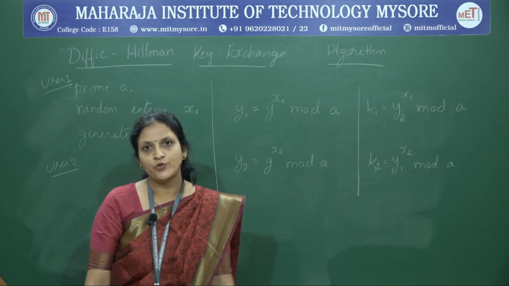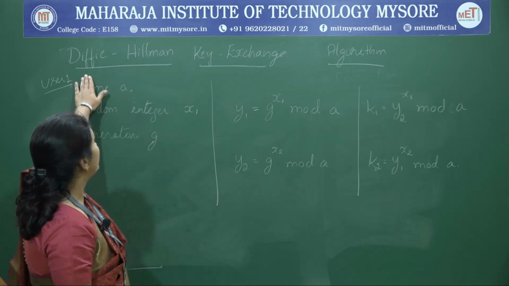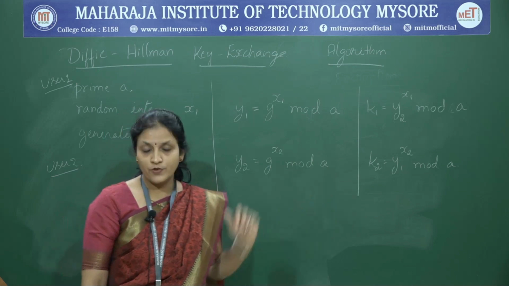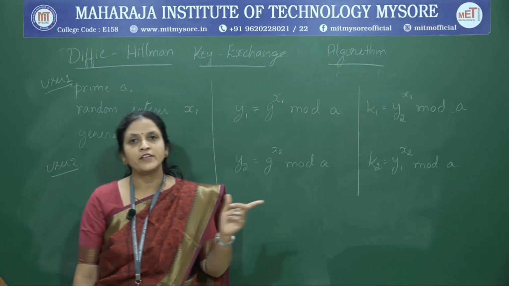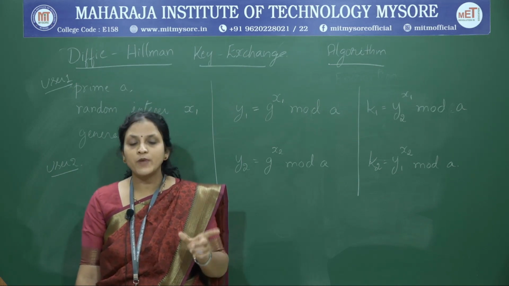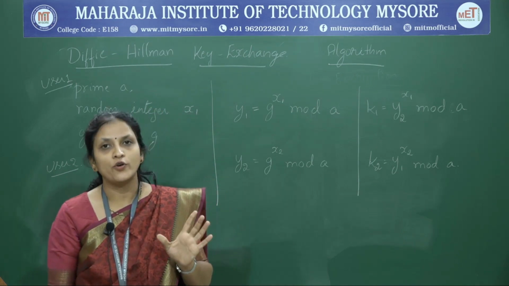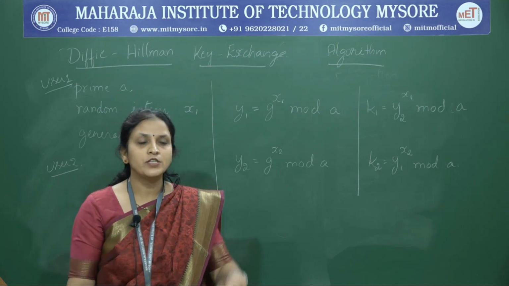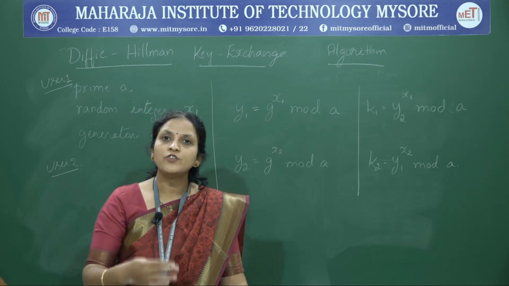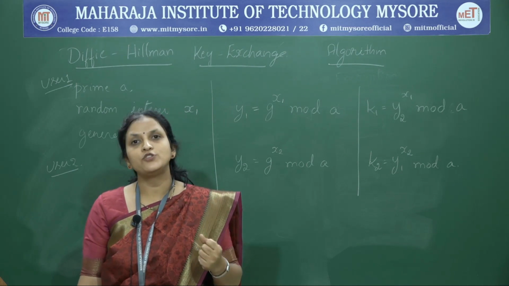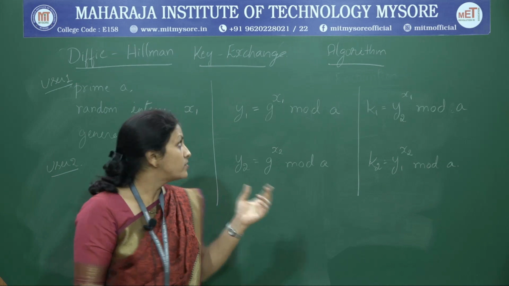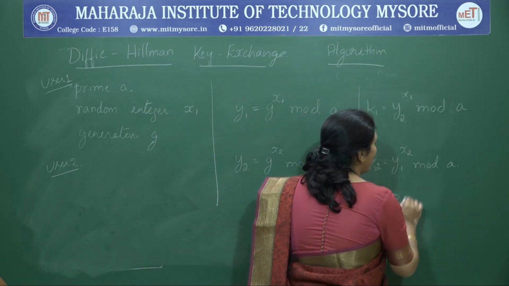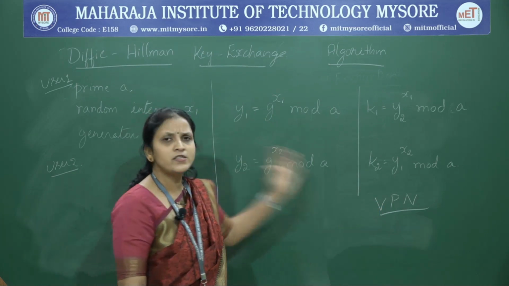Now, we are going to study one more protocol which comes under public key encryption, and that is the Diffie-Hellman key exchange algorithm or protocol. Here, two users, user A and user B for example, who want to exchange information between them come to an agreement to work on some shared secret code. This will not be made available earlier; just before the transmission of the message, it will be made available to them mutually. So, an intruder will not be able to interrupt and get to know about that particular secret code. This methodology or protocol is mostly used in VPN, that is virtual private networks. This is very simple and straightforward.